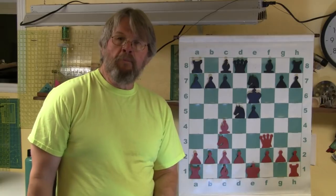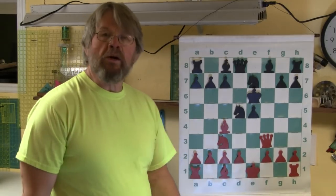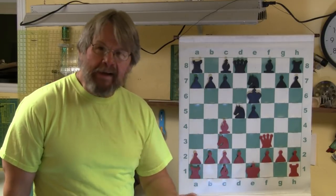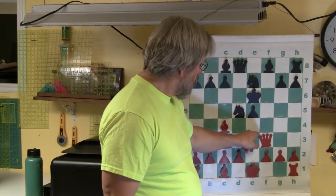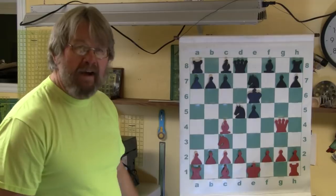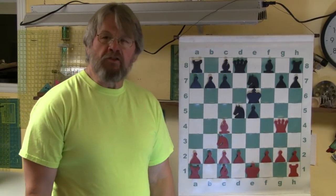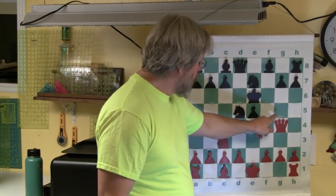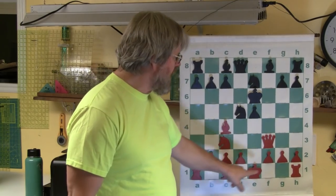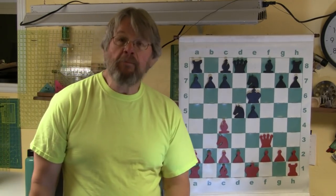Because of that, the question is, when we look at this, what are you doing, white? You can attack the king right now. You can go get that king right now. Queen to there attacks the king, right? Yes, but it's too early. It's too early to begin attacking the king because the rest of your team is not participating yet. Chess is a team sport.